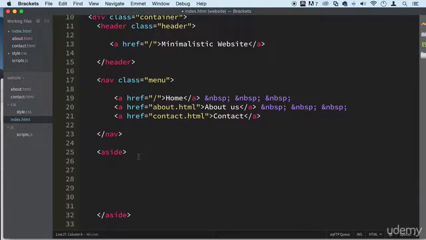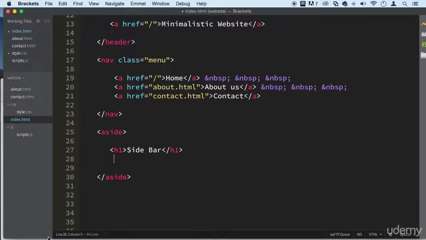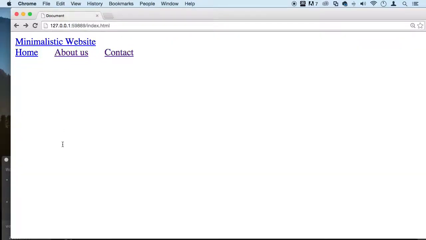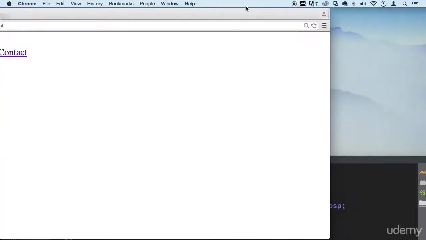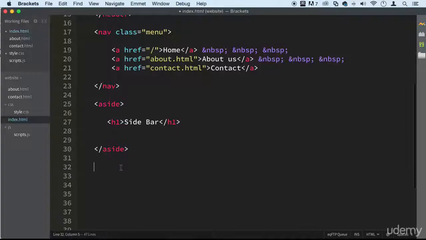All right. So for this one, I'm just going to put a heading here, and I'm just going to call this sidebar. Maybe later on we'll put something in here, right? All right. So after this, we can build the main page. The aside is going to be on the left side like that. And then we're going to have a main div that's going to be on the right. Sometimes some people like to put links on the sidebars, just in case.